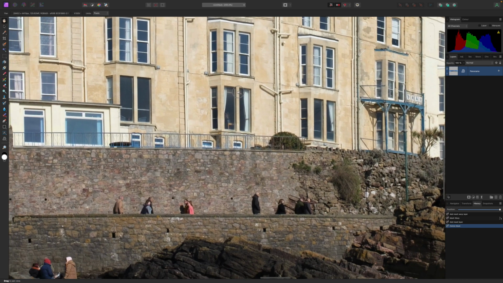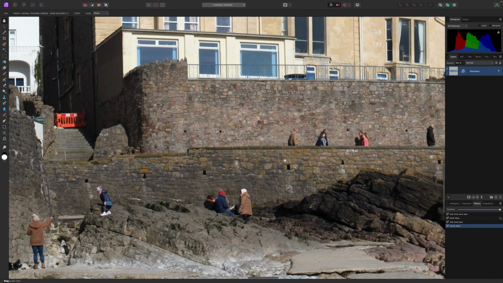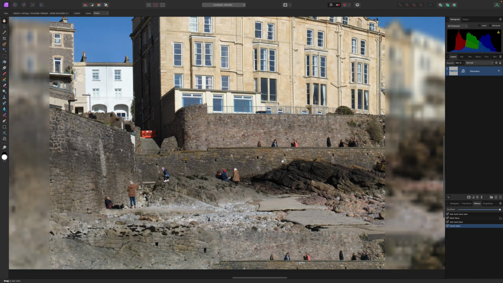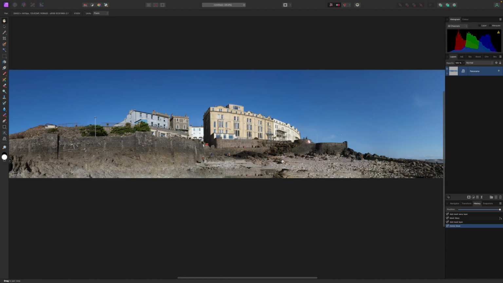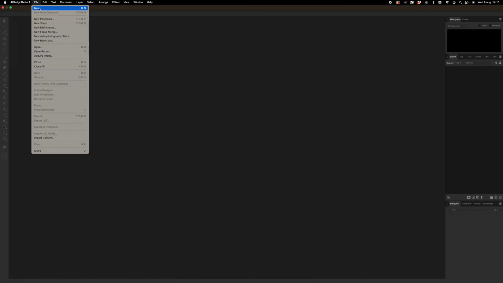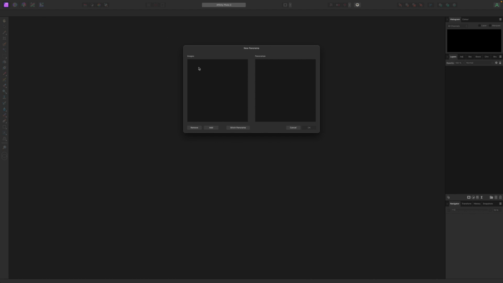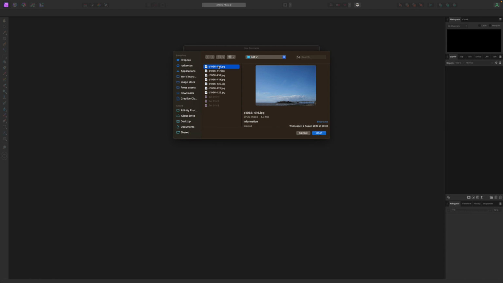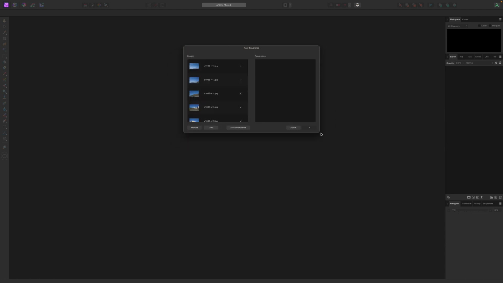For our example though, we've used a quick and dirty approach, and as you'll see, this can still yield excellent results in Affinity Photo. The first step is to use the File, New Panorama menu command. You will then be presented with a dialog for adding your individual panoramic frames. You can use JPEG or RAW files, but if you opt for RAW, you should run them through the Develop Persona first to make sure basic adjustments are carried out and to apply lens correction profiles where needed. We've used JPEGs because the exposures look fine and lens corrections have already been carried out in camera.